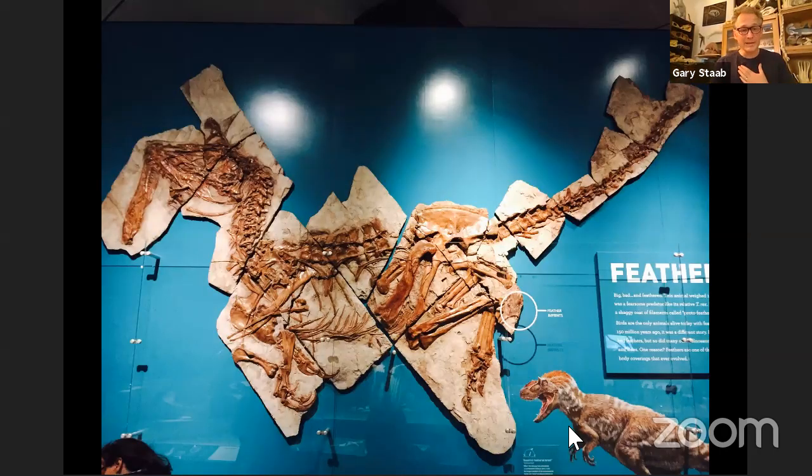Now, if we're really lucky, we have something like this. This is an animal called Eutyrannus, and it was found in China. This animal is very, very complete. You can see almost every single bone represented. I was commissioned by a museum in Miami to recreate this animal. I'm going to walk you through the process, starting with the skeleton, and show you exactly what that process looks like.